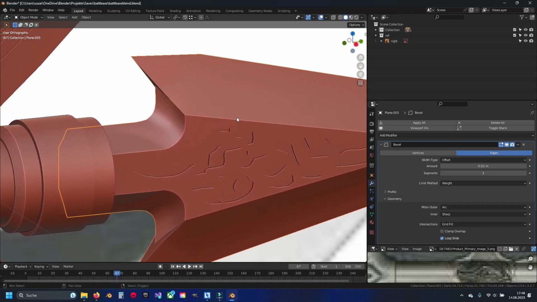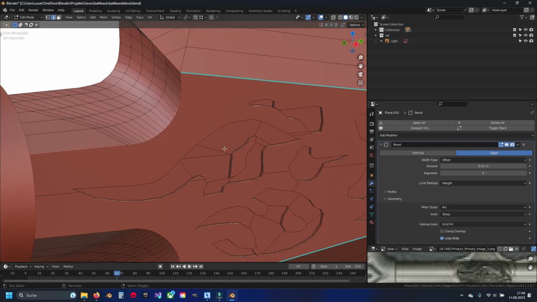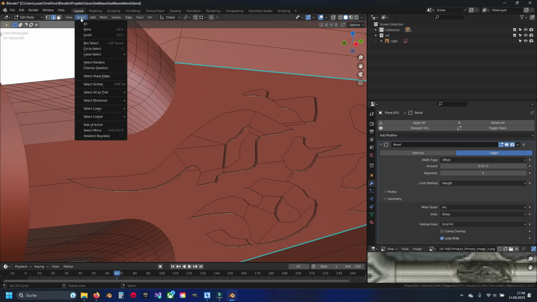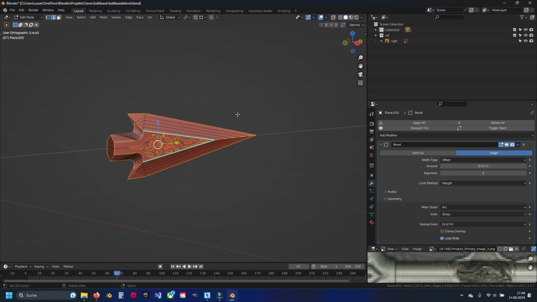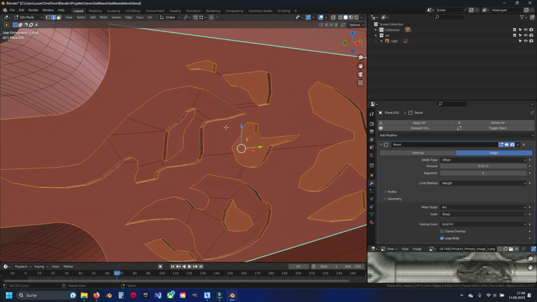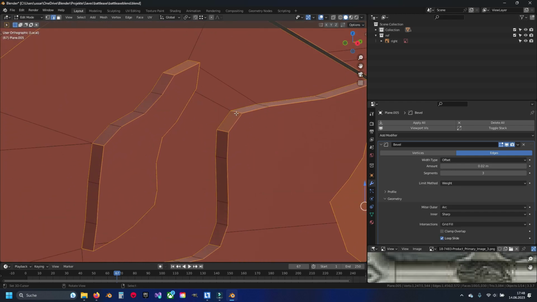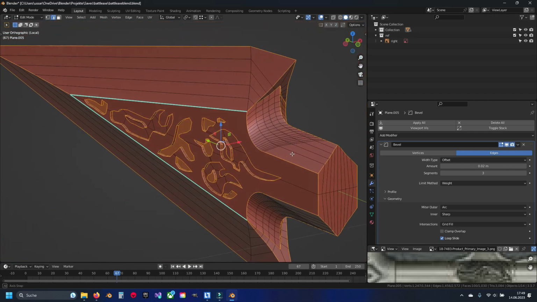And to activate this one, because now it's deactivated, just go into edit mode and select all your sharp edges. You can just go to select sharp edges, and verify that you have only your sharp edges selected. Let me see, I think we have some problems in here. Let's see how it works first. The rest is good.